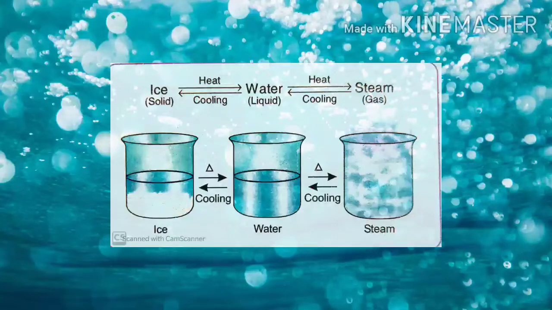Matter can be transformed from one form to another. That is, ice, a solid, on heating changes to water, a liquid, and on further heating changes to gas, which on cooling changes back to water. Ice on cooling changes back to water. So this is change of state, and water can be transformed into solid, liquid and gas.